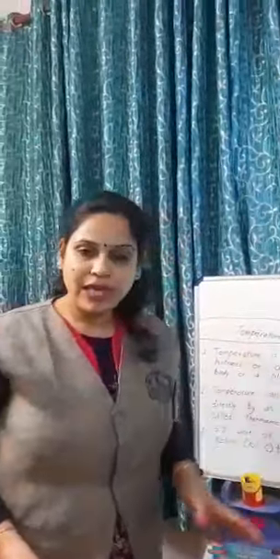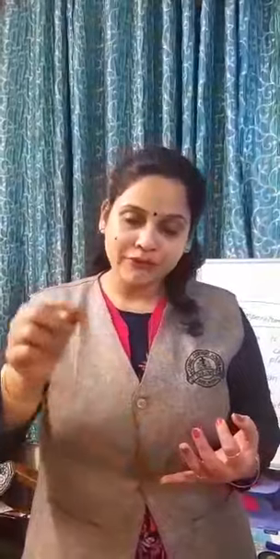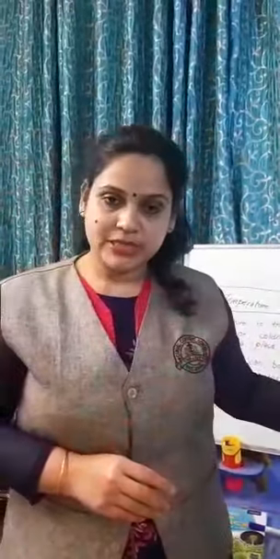So in this video what have we learned, children? We have done the definition of temperature and the definition of heat. What you have to do is write it in your fair copy. If you don't have a fair copy, write it down, no problem. Write definitions of temperature and heat, then write their differences. See the video carefully, all the differences I have told you. Make 2 columns and write the differences. In the next video, I will tell you more about the thermometer, its types, and I will explain how it works, what its principle is.